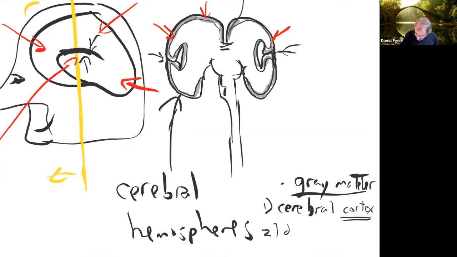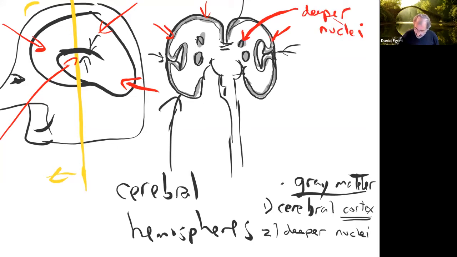Gray matter is also found in what are called the deeper nuclei. So there are also like the caudate and the lentiform nucleus and the amygdala, and there's a variety of deeper nuclei that we're going to talk about in more detail as we continue on. So these are deeper nuclei as opposed to cortex. Deeper nuclei are pockets of neuron cell bodies, gray matter, that are deeper in there. We'll see that a lot of them are involved with motor stuff, but also some involved with emotional stuff. Cortex is the thin layer on the surface. All right, so that's gray matter.